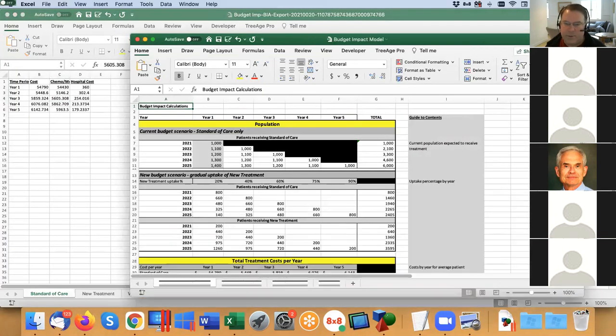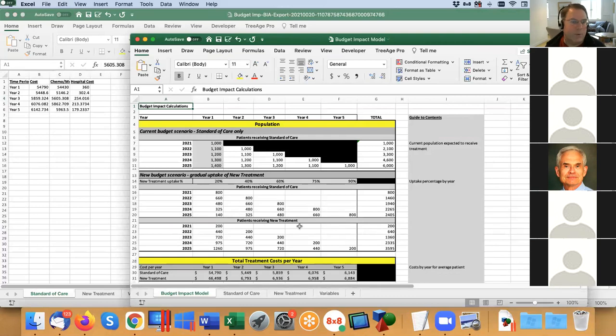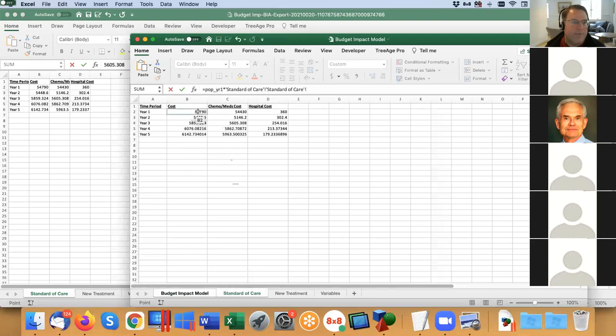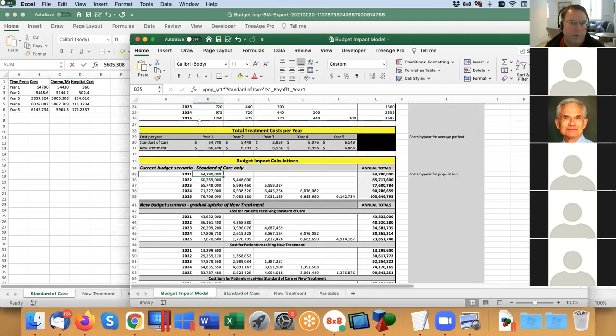Now, this is certainly not necessarily exactly what you want, but in this particular one that we developed based on this exported data, it shows a cascading movement from one treatment to another a little bit at a time. And this is the patients. And then down here, you see, for example, it's pulling in that strategy 1, payoff 1, year 1 data directly from this exported data. I don't want to break that.